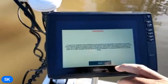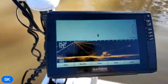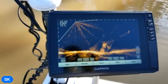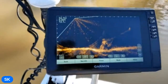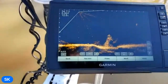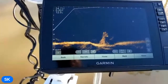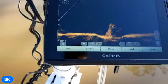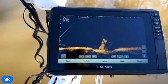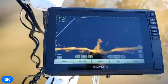So any of you guys that have done that update and are not happy with it, I'm still not happy, but it's fishable, it's doable. I'm gonna test it now. I will say this: today I've been doing a ton of open water fishing. So the structure is still not right.